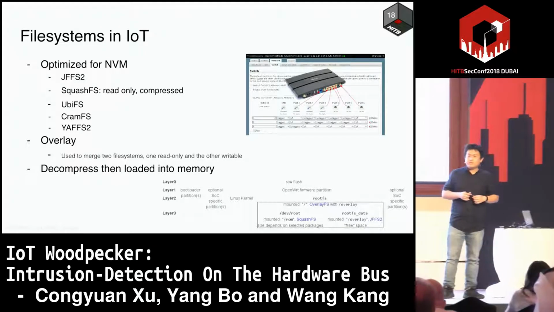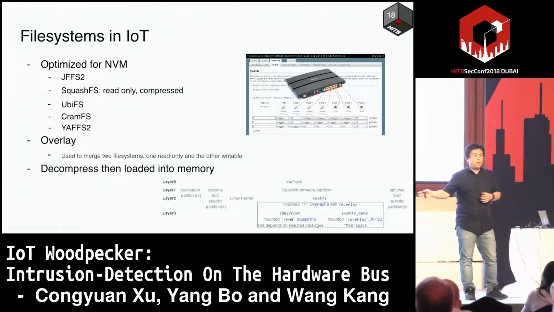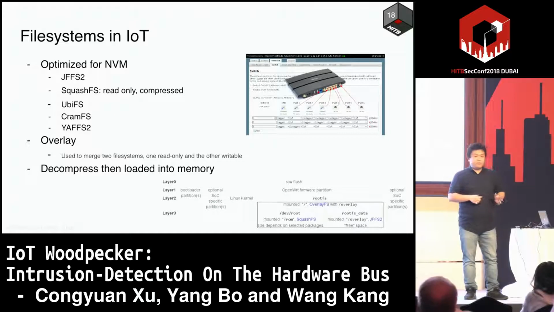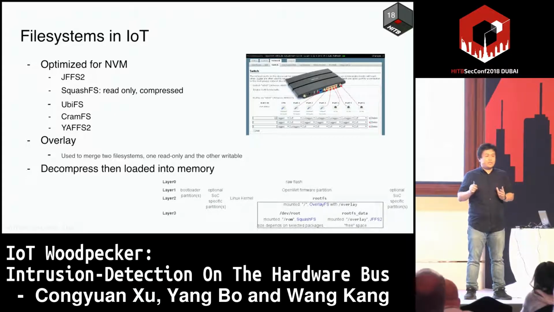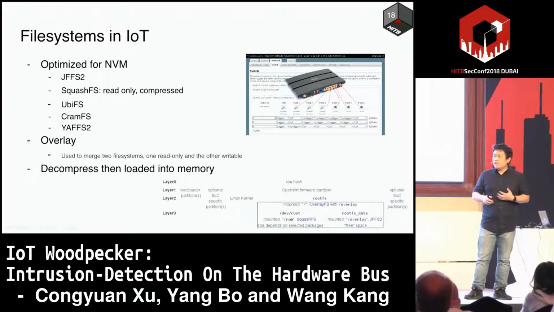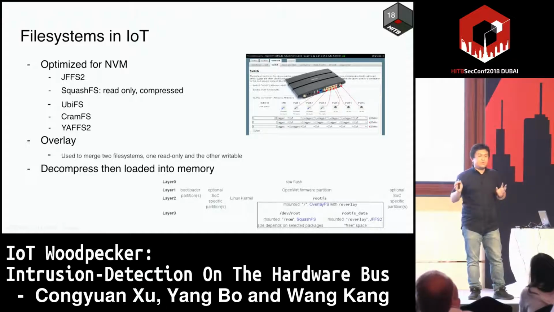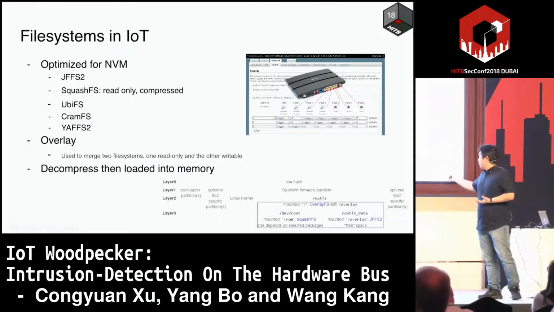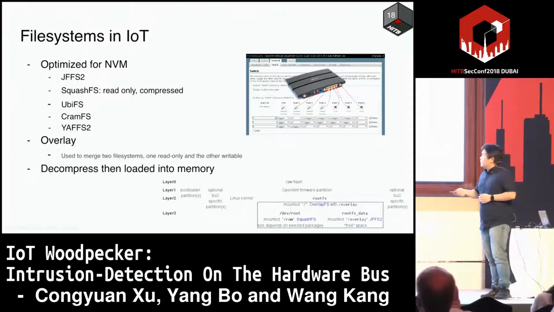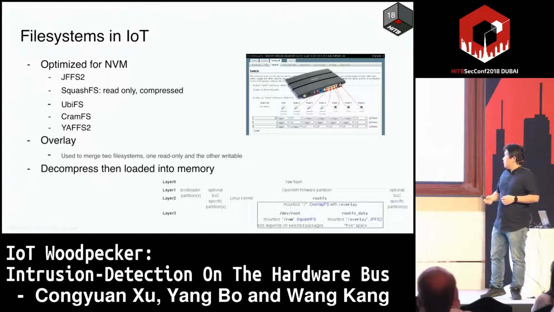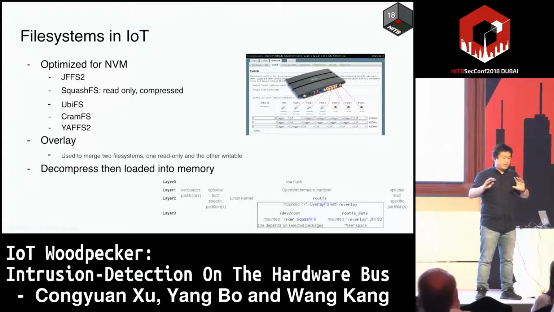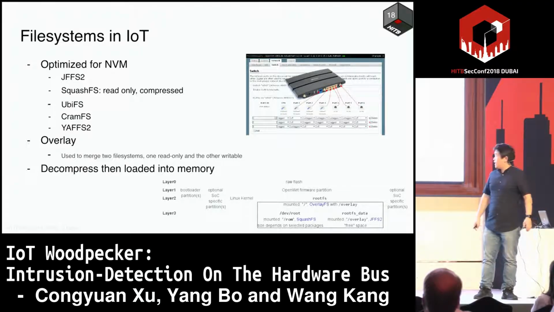So if you want to store a lot of things, you have to compress them before using. Actually, in some IoT devices, they will decompress the whole data on the chip, read it into the memory and then use it. If anything should be added to the chip, which is quite uncommon because a lot of IoT devices don't have to write anything to the flash, right? So if they want to write something, there is an overlay FS, because we use SquashFS, it is read-only, we cannot write anything. But if we combine SquashFS with JFFS2 as an overlay FS, we can have the benefits of both.